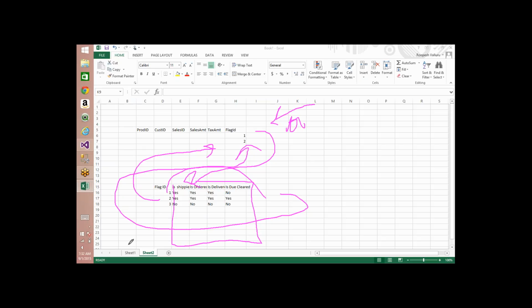The junk dimension is basically moving all the junk columns from the fact table into a dimension table to create a dimension. What is meant by junk columns here? Something like flags, which can be used for filtering purposes in the dashboards. If I created one dimension on top of these four columns, then if the user selected the is shipped attribute and selected the value yes, it will take all the combination flag IDs which have yes for shipped, these IDs will be matched in the fact table, the mapping records will be fetched, and the sales amount of those will be displayed.